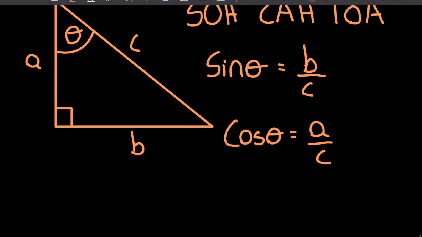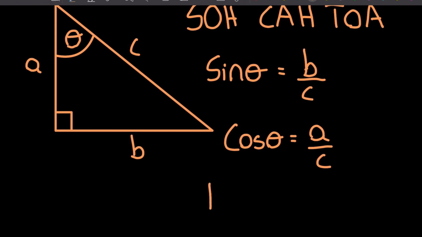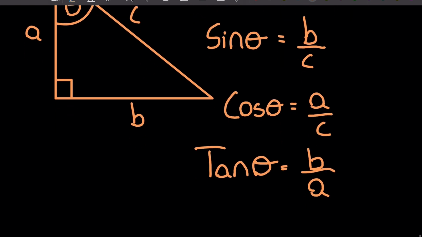And the last one now, which doesn't actually use the hypotenuse, is tan theta. For tan theta, we know that this is going to be equal to the opposite over the adjacent. And so the opposite of the angle, which we found earlier, was B. So we'll say that's equal to B over the adjacent, which we just found again, which is A. So it's B over A. And that's tan theta. So these are your three: sine, cosine, and tangent. These are the three things you should have known already. And with that said, we'll be going into things that you should know from CAPE or ADMATH.